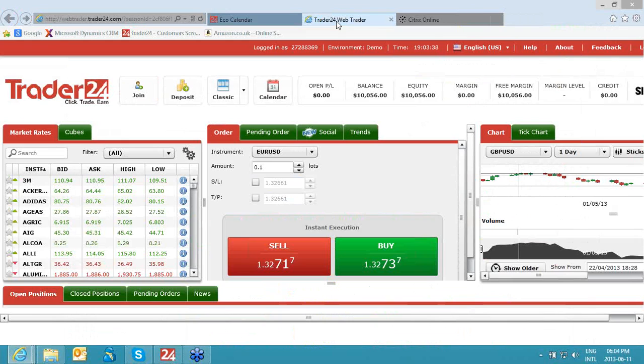Okay, now hopefully there isn't a bit of a delay there, but what I've done is I've now actually gone onto the web trader platform, and I'm now going to take you through it. For the first-time user, it can be a little bit daunting at first, but if we just break it down and go through it step by step, it starts to make a bit more sense.